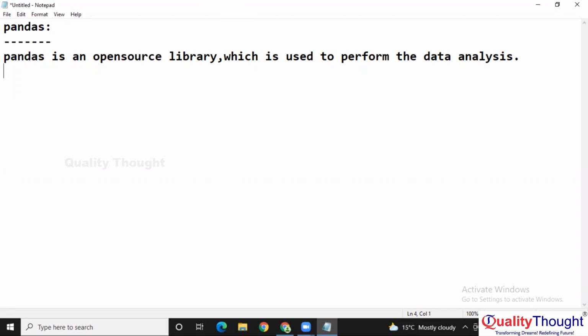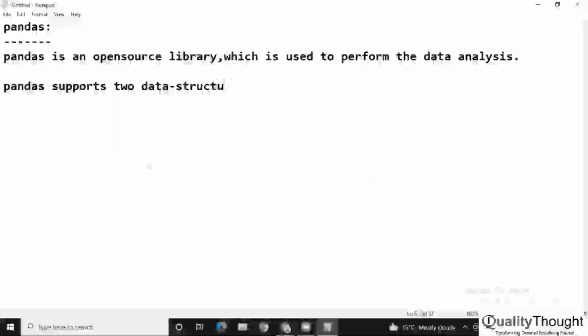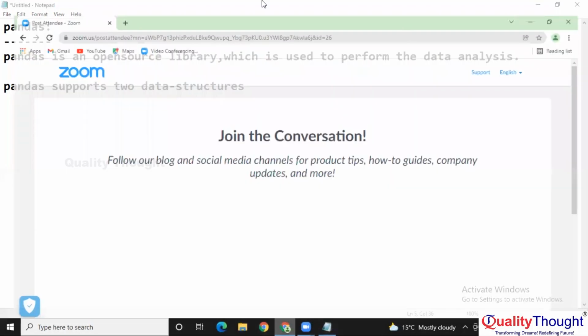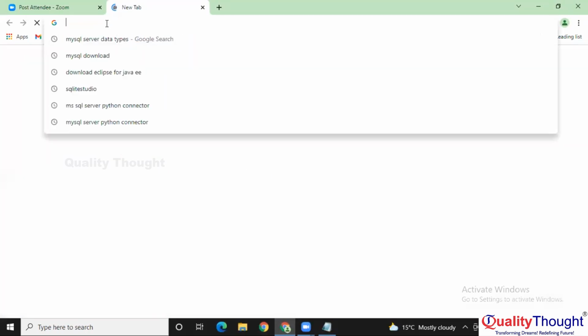Next one, pandas provides two data structures. Or otherwise, go to the pandas official documentation.